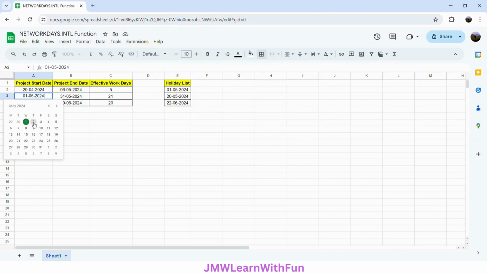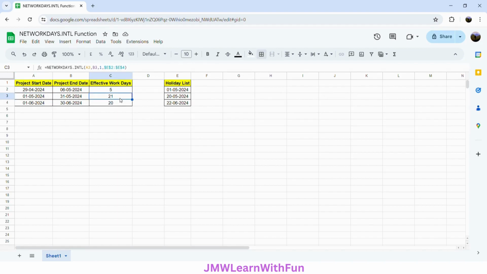If we count the effective workdays, 1st May is a holiday, 1, 2, 4th and 5th May are weekends, 3, 4, 5, 6, 7, 11th and 12th May are weekends, 8, 9, 10, 11, 12, 18th and 19th May are weekends, 20th May is a holiday, 13, 14, 15, 16, 17, 18, 19, 20, 21, same as we get using the formula.